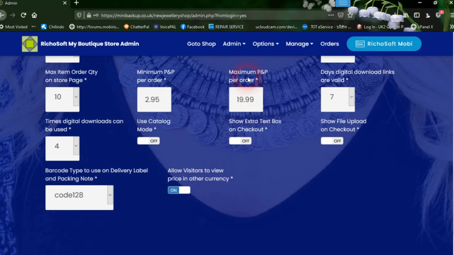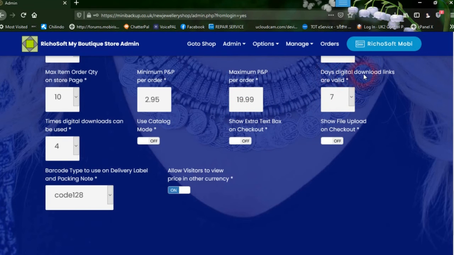And similarly, if the total of the postage and packing on all the products comes to more than the maximum postage and packing per order, then the postage and packing will be reduced to this maximum value.